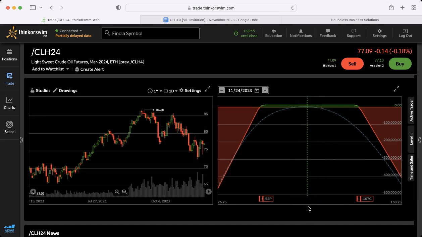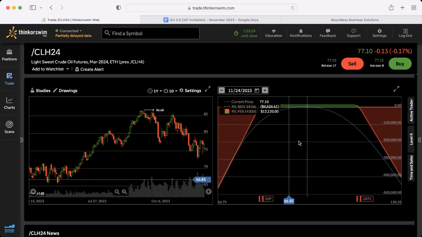The green line represents the price today, the current price, $77.09, down 14 cents. Here's my puts. The thicker part of the box where it says 52 put, that's where the actual price is. The 52 is down here at this end, and the 50 is here at this end. So that's where we are on those. Now on the calls, it's on the left side as well. So it's a little closer to the money, but we're still way out of the money. There's our 105 and there's our 107.